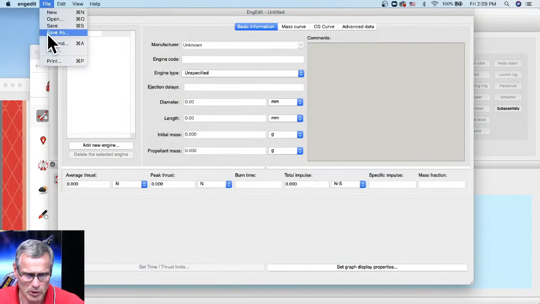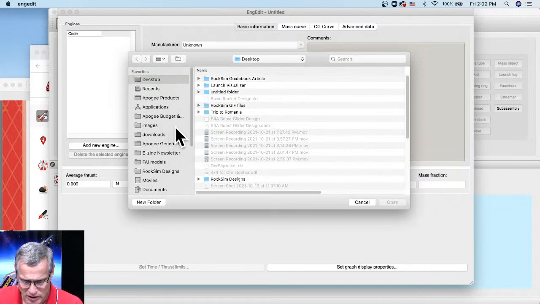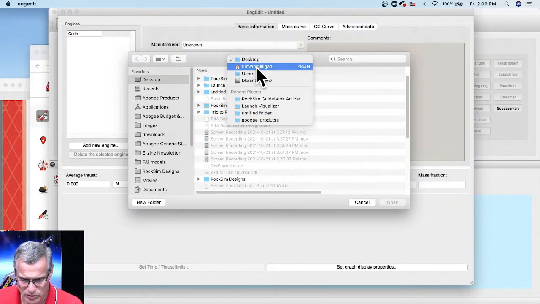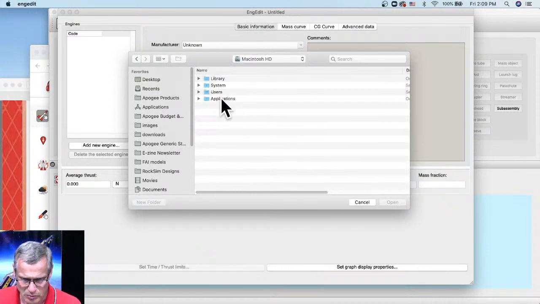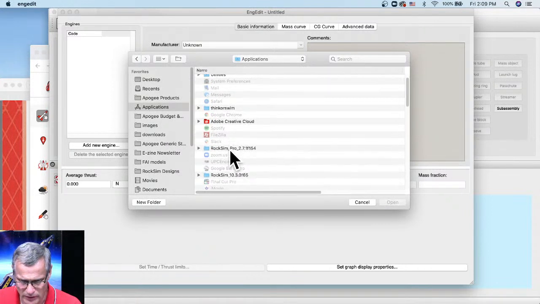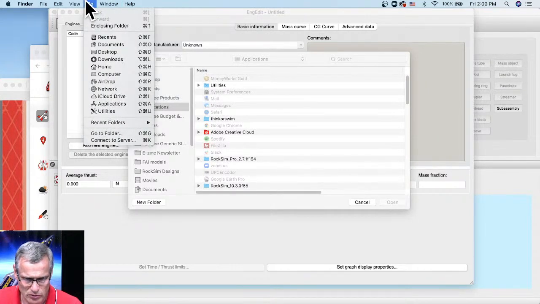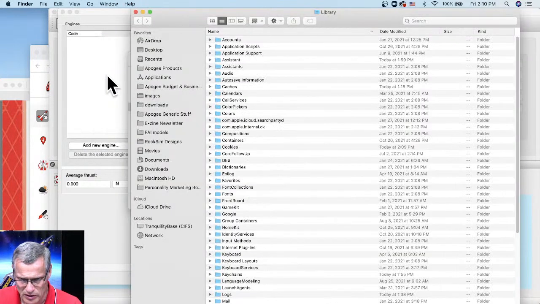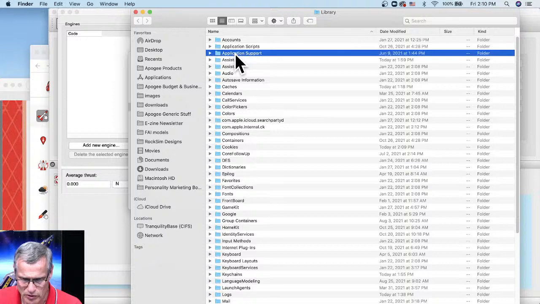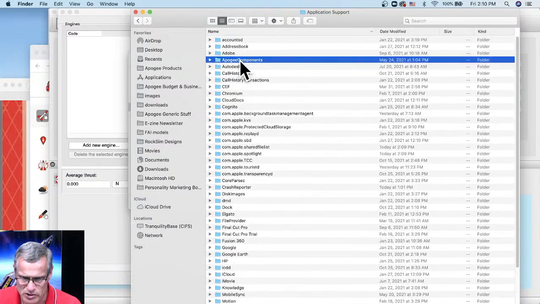I'm going to open up an Estes motor file. Okay, and it's not finding it, so first I gotta go to my Go menu, and I gotta go to Library, Application Support, and then come down here to RockSim. Or no, I got to go to Apogee Components.